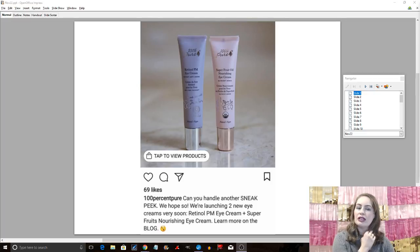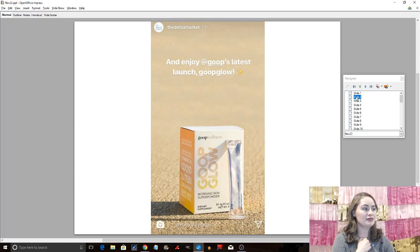What do you think about this? What do you think about the fact that they discontinue a bunch of products lately? I just noticed that one of them, the pink one here, can you see my cursor? Yes, you can. It has the little USDA organic symbol, but the purple one doesn't. Is that because it has retinol? What do you think? That's really interesting. I did notice when I was looking at these ones on their site that say coming soon, they have a bunch of other eye creams, so I think they're for specific skin concerns, or skin types rather. So that's really interesting. We're going to move along.